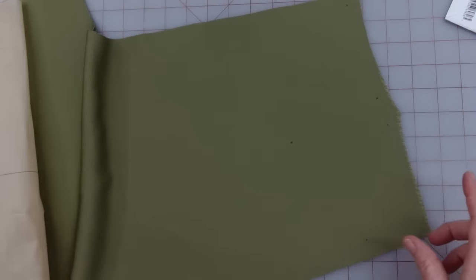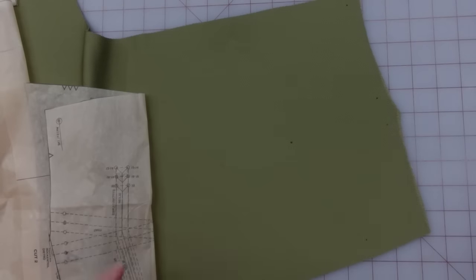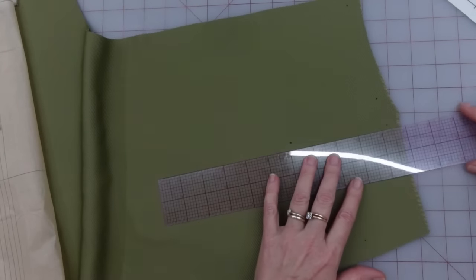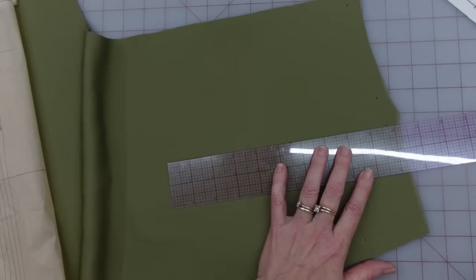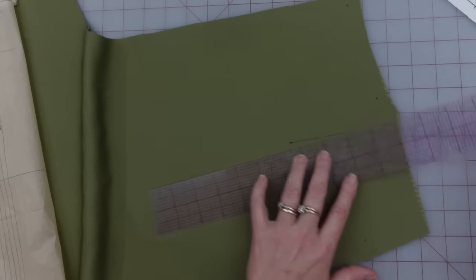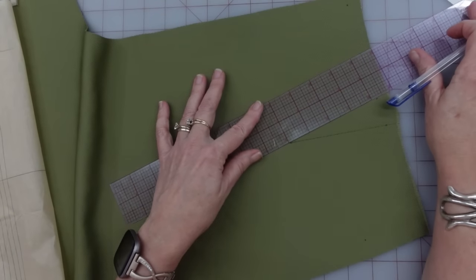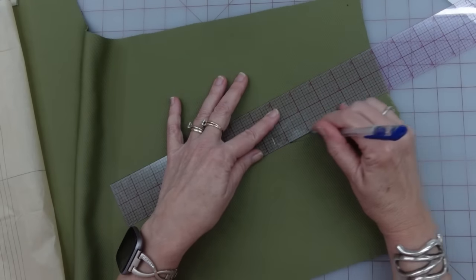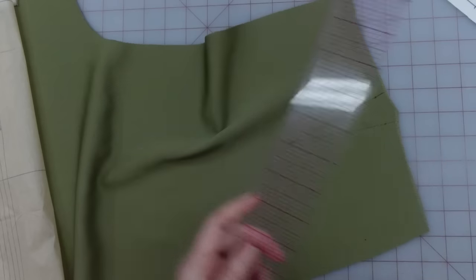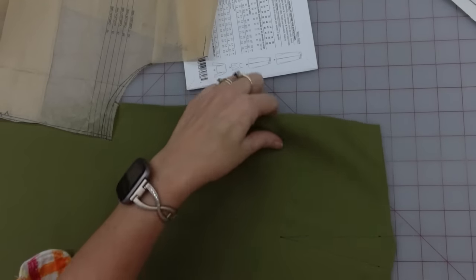But before I do that, where's my ruler? There it is. Okay, I'm going to do a little bit of connect the dots here with my ruler, just so I can see very clearly where that stitching line is when I get over to my machine. Okay, so what I did here, I'm going to do on the other side also. Okay, so I've got my darts marked.